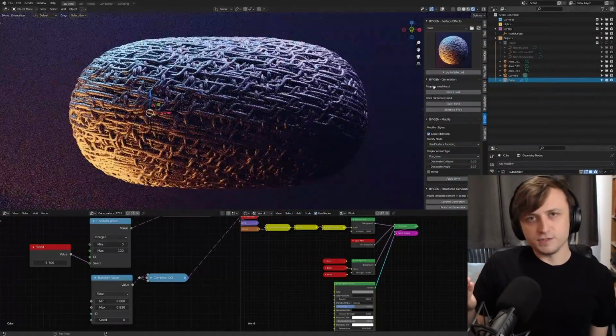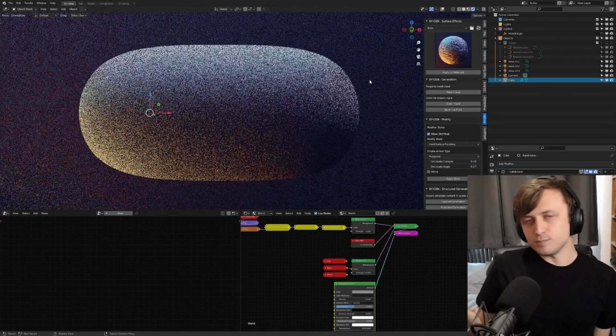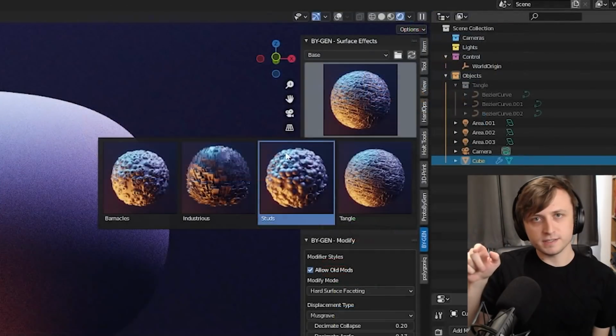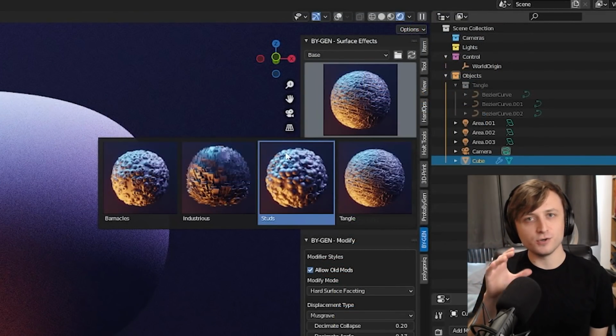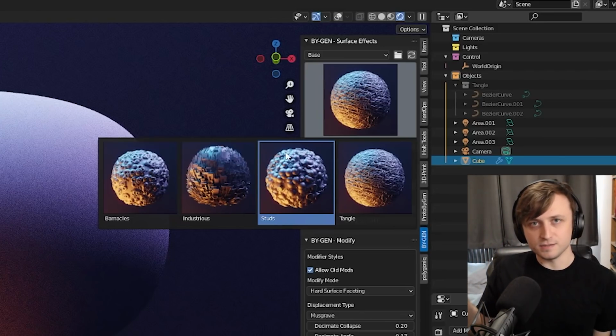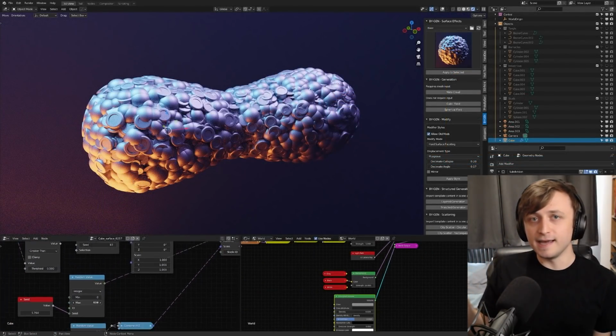Now, each of these main categories is going to have its own mode browser or asset browser, however you want to think about it. It will let you select in a very visual interface what modes you want to use. Now, just to make this as useful as possible, bygen is now moving from what's essentially a hard-coded add-on to an asset pack system, which means it's now completely modular and extendable.